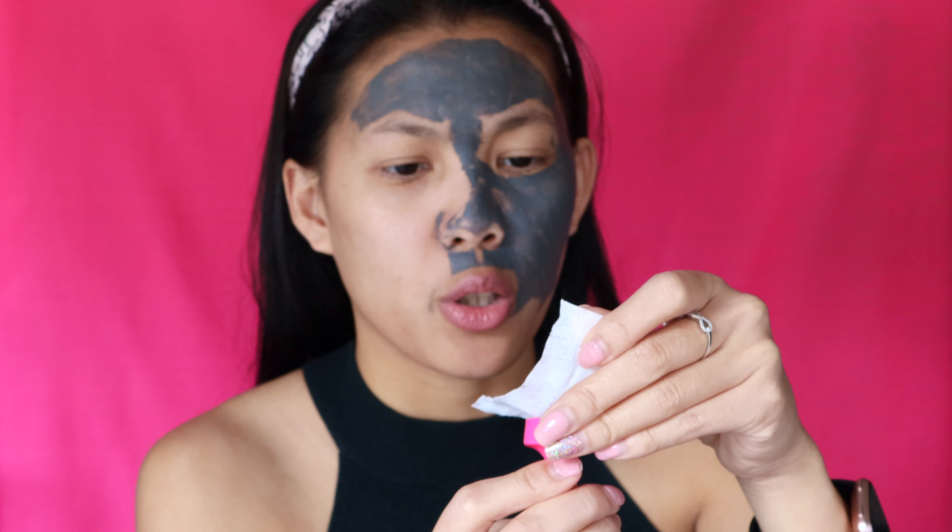This magnet is so easy to use, though it looks really gross. When I open it and remove the protector, there's no product on the magnet itself — it's all collected on the cover, which is great. I can feel that my face is really moisturized right now. Some charcoal masks make your skin really dry, but this one is very different — it's left my skin feeling oily and nourished. The final step says to massage the remaining product to infuse ingredients into the skin. My face feels really smooth!